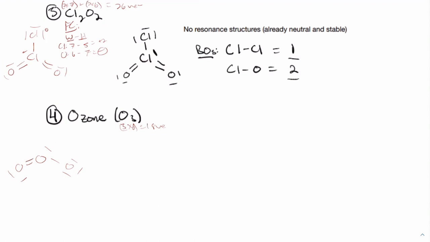So if we look at the formal charges, formal charge is want minus have. Each oxygen wants 6, and this one has 7, which means it has a -1 charge. It's weird because this has a 0. This compound is neutral, right? In theory, it should not have any charges spread out, but it does. You'll see that it actually adds up to 0, but that doesn't necessarily mean there's no charge spread out. This is one of the few molecules that actually does this.